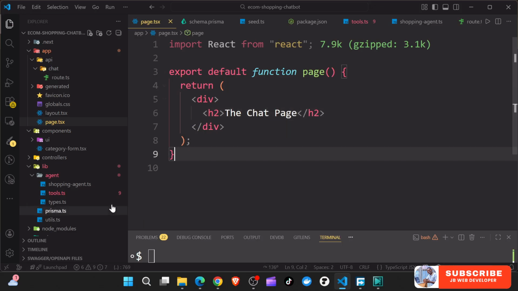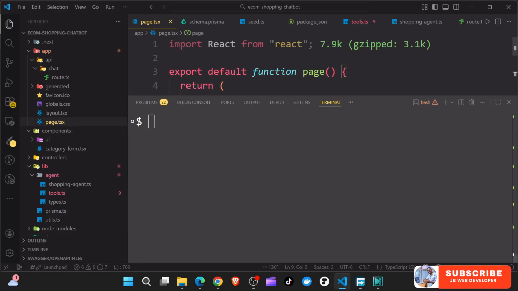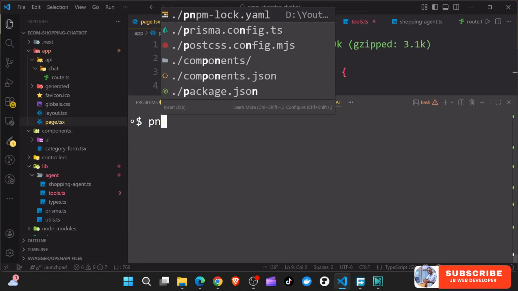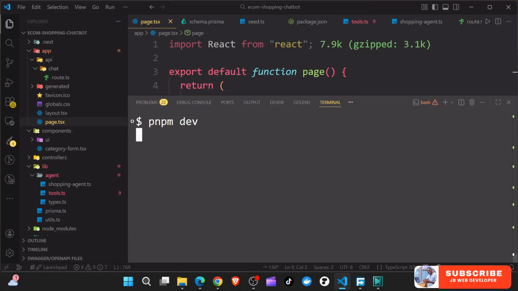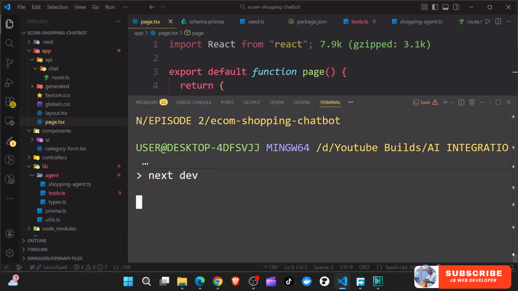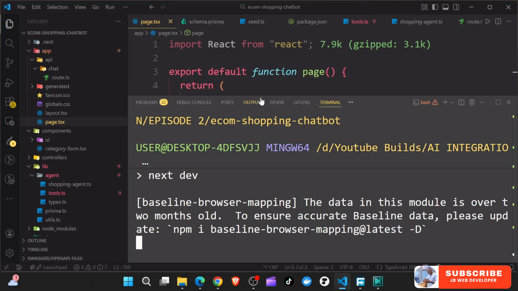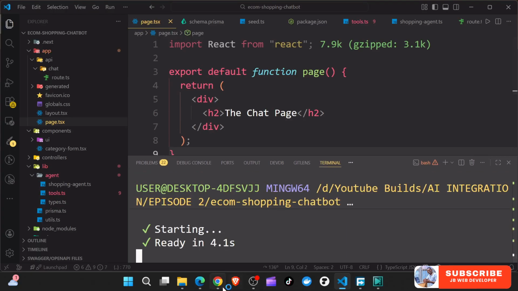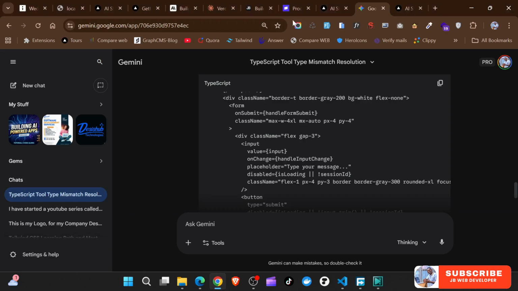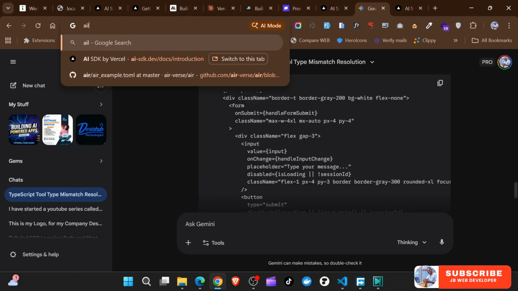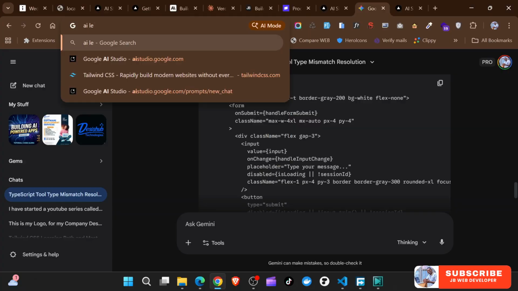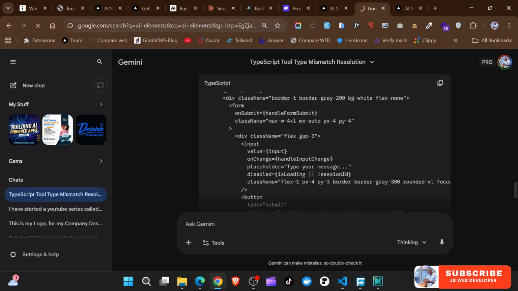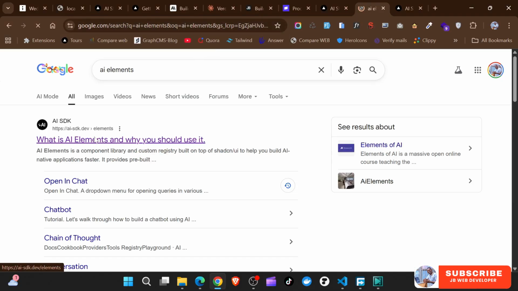Okay, and let me just go ahead and start npm dev, because I want us to use the AI Elements for this UI.